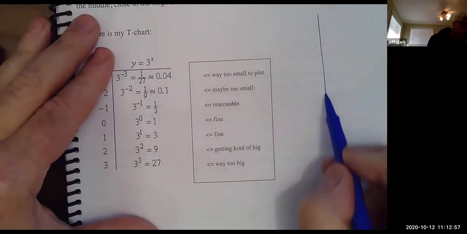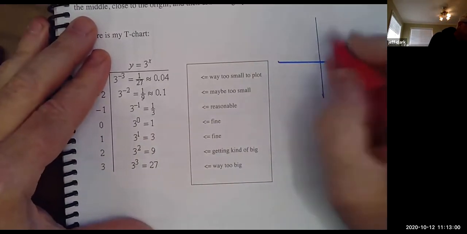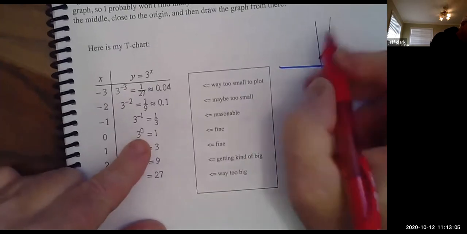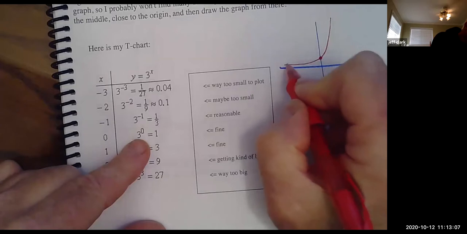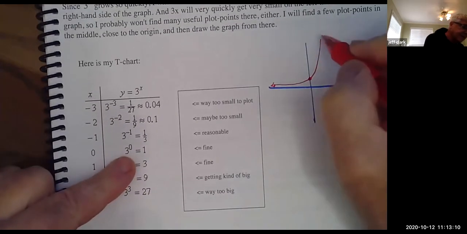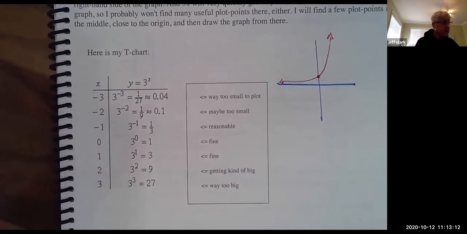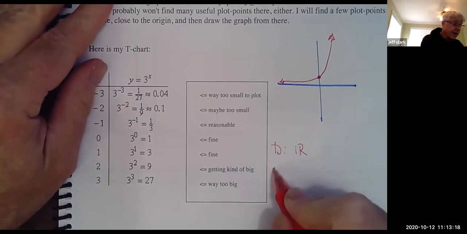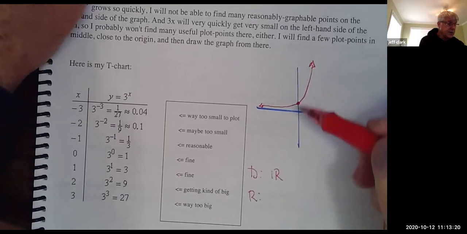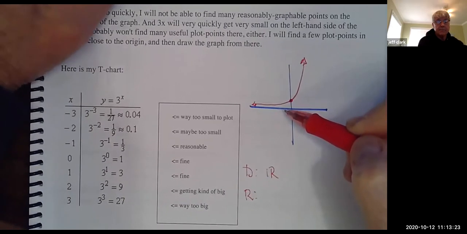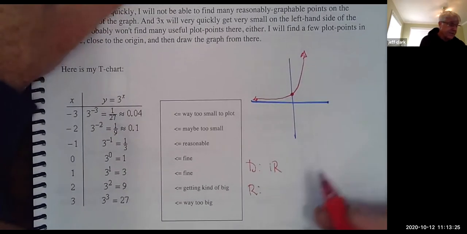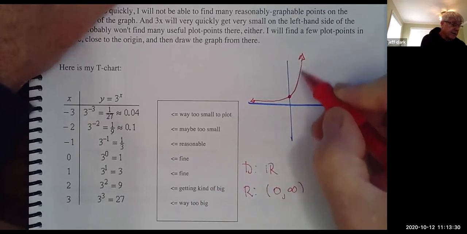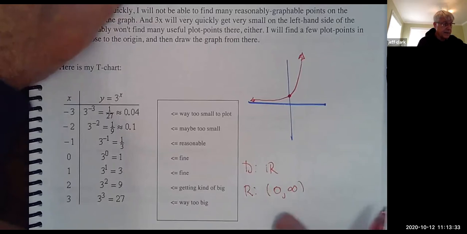So again, if you did a graph that's like this, 0, 1 is right here, and the graph is falling, getting infinitely close to the x-axis. So the domain would be all real numbers. D for the domain, all real numbers. However, the range, R for range, isn't all real numbers, and it appears that it's going to be infinitesimally close to 0. So parentheses 0, and it grows forever big. So that would be the domain and range.